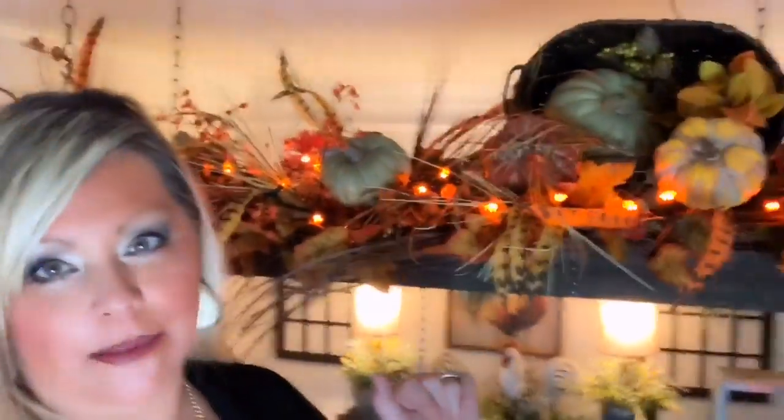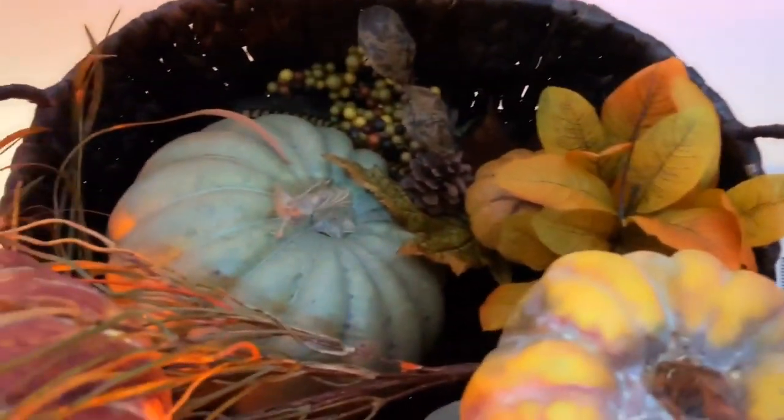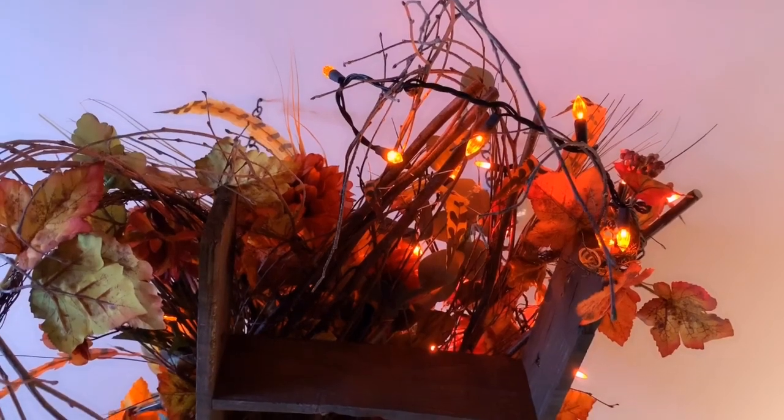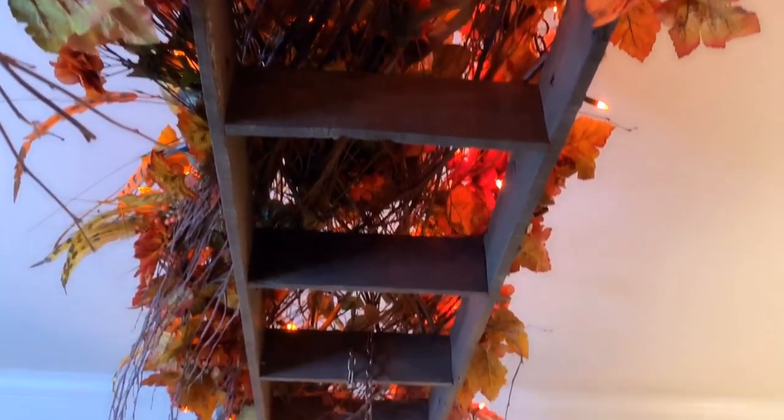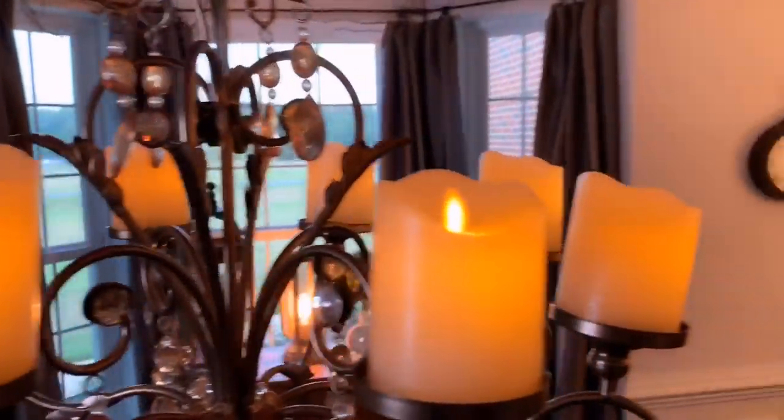Check it out. Is that not pretty? Oh, it's so pretty, I'm loving it. This looks like pumpkins are just spilling out and they've spilled out to about there, but I love it. Guys, look what it looks like when you're sitting underneath this ladder. Isn't it pretty? It's like all of those beautiful autumn colors, and then you've got these pretty flickering candles. I just love this.